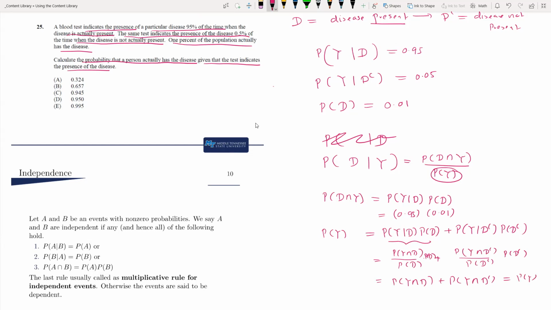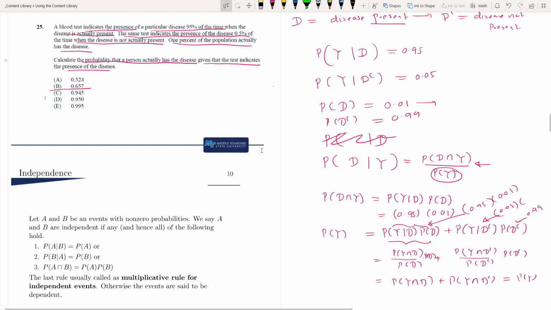So you can prove it, and you can calculate this probability of y using this formula. This is actually the Bayes theorem, by the way. So this part is going to be 0.95 and probability of d, which is 0.01. And this part is going to be 0.5 times probability of d complement. What is probability of d complement? It's 0.99, because using the complement rule, you can get that. So this part is going to be 0.9. So you have both, and then you can find the answer for this one. The answer should be B.